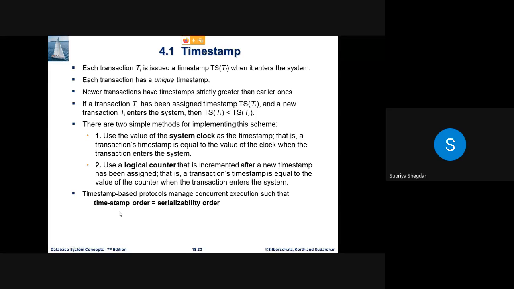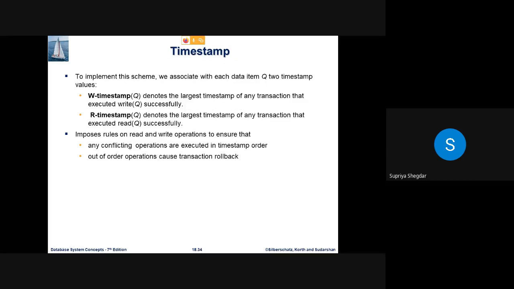Means timestamp order is equal to serializability order. If we use a timestamp for every transaction, then we can execute a serial schedule. Then to implement the timestamp concept, we have to use two different timestamp values.